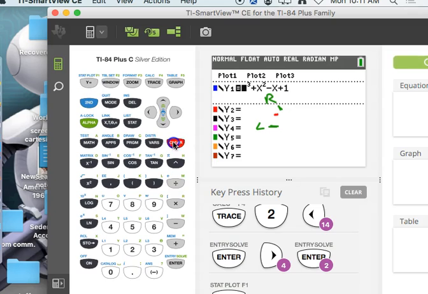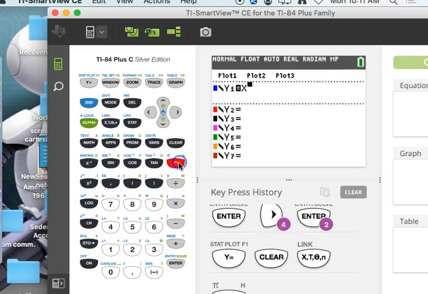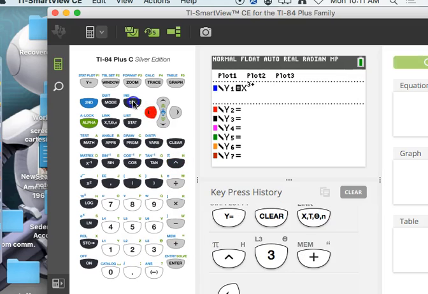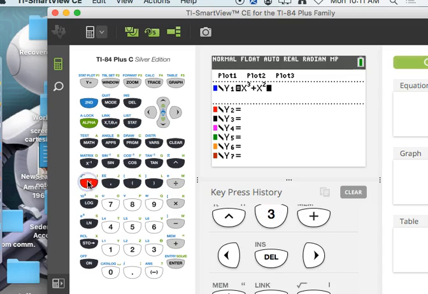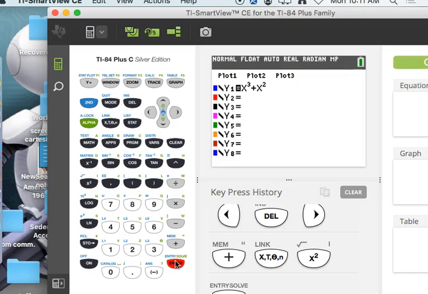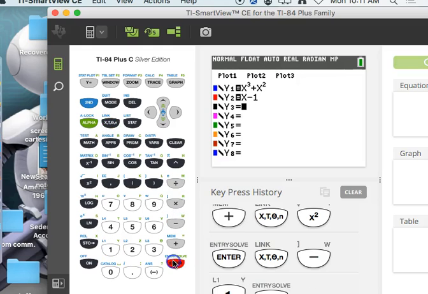Back in y equals and clear that bugger out. And on the left side we had x cubed plus x squared. Oops, I always forget to hit the arrow button and get that out of there. So x cubed plus x squared, and then we had x minus 1 on the other side. Let's see, do they hit each other? Just going to hit graph.